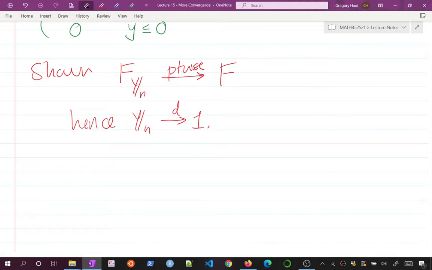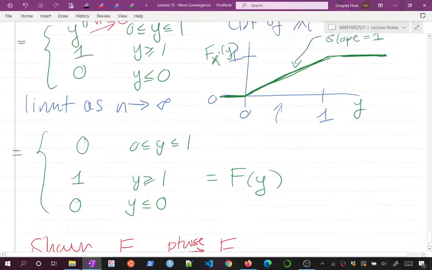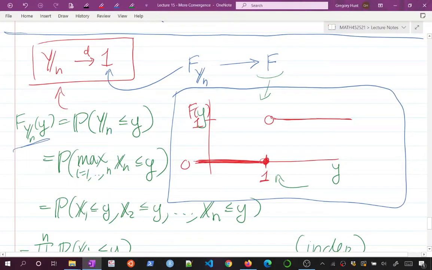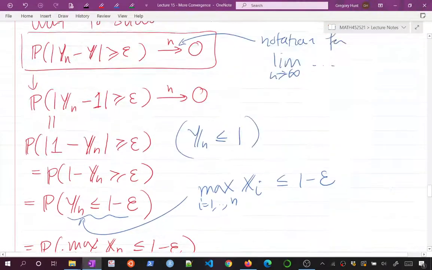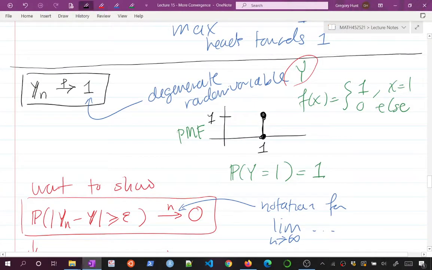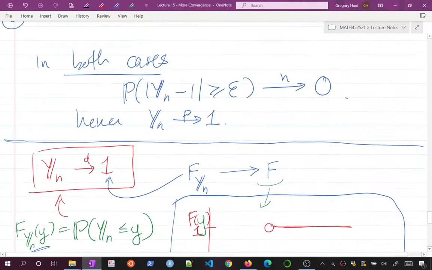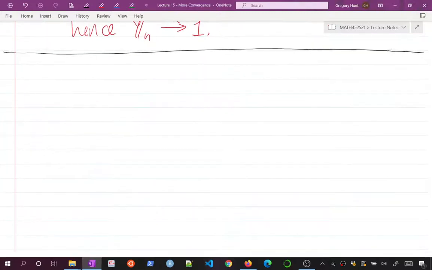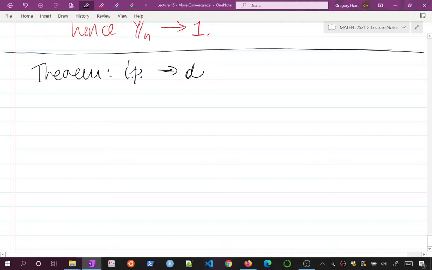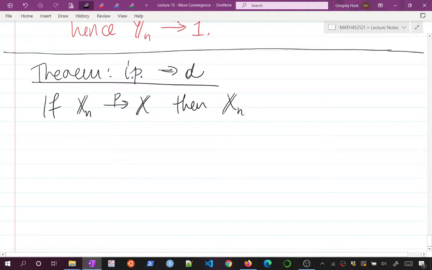So this actually motivates a more general theorem. There's your first example of convergence in distribution. Not the most exciting example because it's a degenerate distribution, but we first showed that it converged in probability to 1, and indeed, you can then show that it also converges in distribution to 1. The more general theorem is that convergence in probability implies convergence in distribution. So, real simply, if my Xn's converge in probability to a limiting random variable X, then the Xn's converge in distribution to that same X.